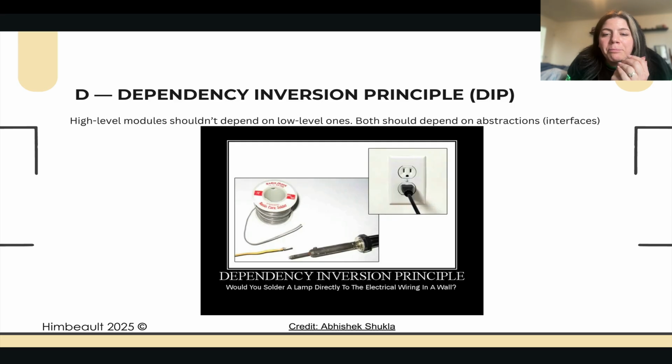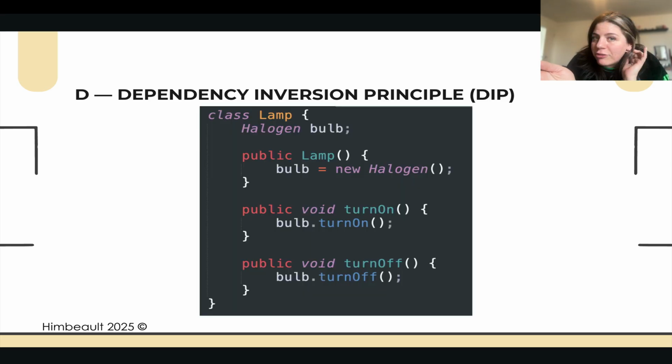So like an interface. And the best example of this is the idea that a high-level module, such as a lamp, should not depend on a low-level module, such as the wiring of your house, but rather both are dependent on an abstraction of some kind, i.e. an outlet. We put an outlet in between, and now our high-level modules plug into the outlet, and our low-level module, our house wiring, connects to the outlet, and now these two different modules can talk to each other very cleanly through an interface.